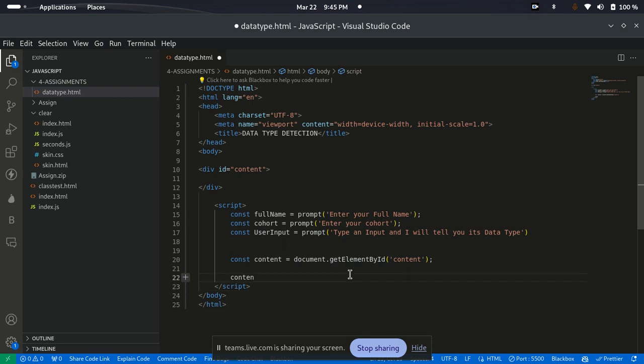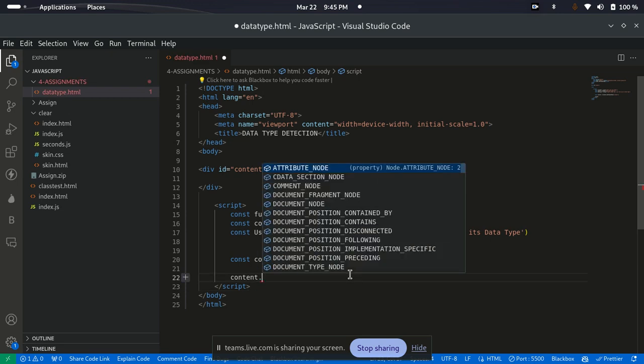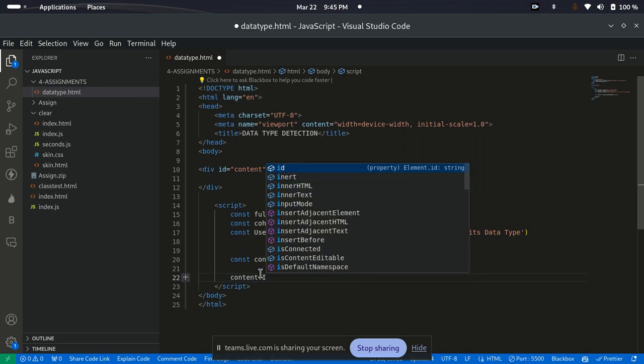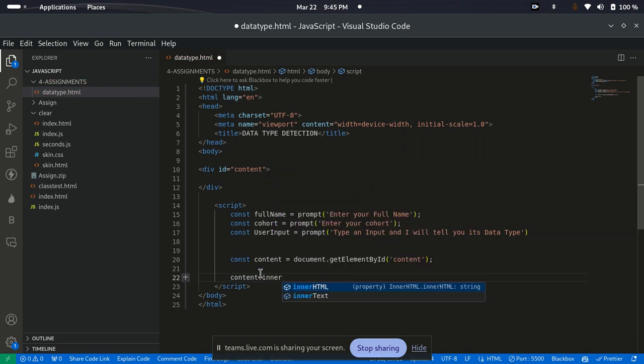I'm back. We now say content dot innerHTML. That's what I'm saying. The inner HTML of this content, that's this position, this line 11, that is the inner HTML or inner text. Inner text is the same, it will still give you the same thing.